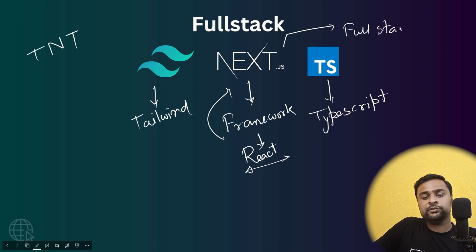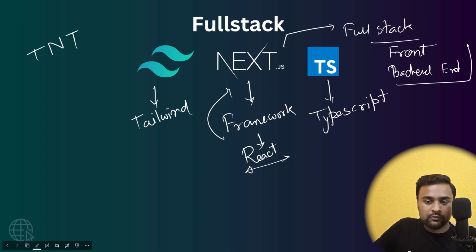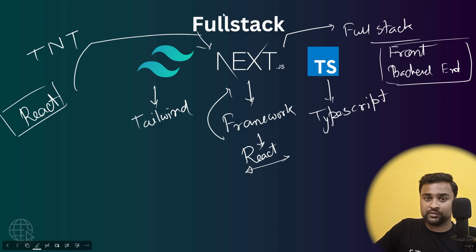Why full stack? Because in the same code base, you can write the front end or the client side, and also the APIs or backend endpoints. So using this, you can create a very good full stack application. Next.js tools are getting extremely popular. So first, if you want to come to Next.js, React is a must. React you have to know, and after that you can come here to learn Next.js. So this is the modern-day trend in 2024, I'd say.